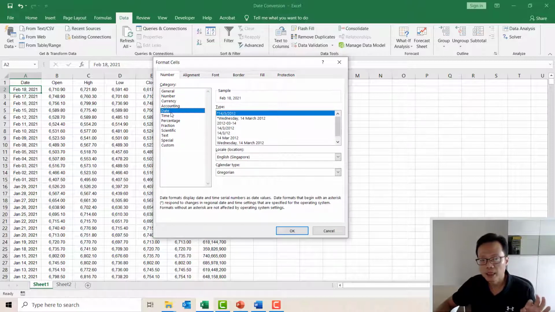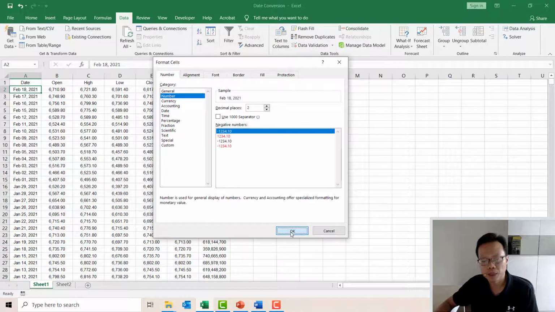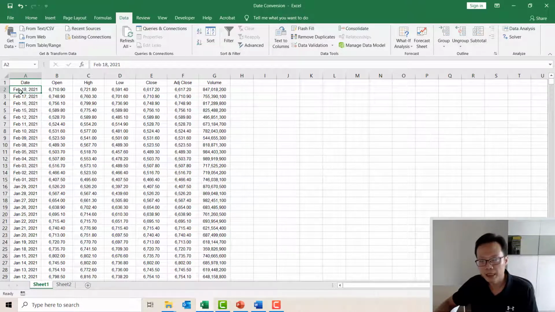Okay, and we also know that Excel actually represents dates by a specific number. So if I were to choose Number here and then click OK, if this particular date was in the proper date format, I would expect Excel to convert this to a specific number on this particular cell right now. But nothing changes down here because this particular date is in the text format and not in the proper date format.